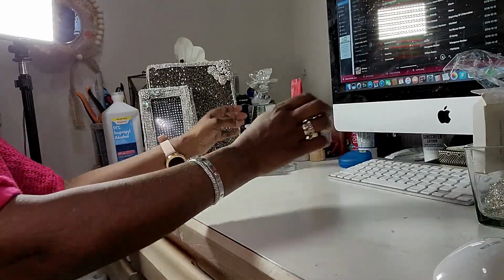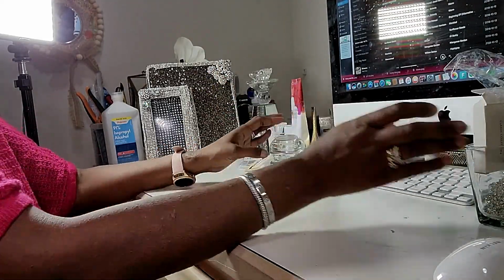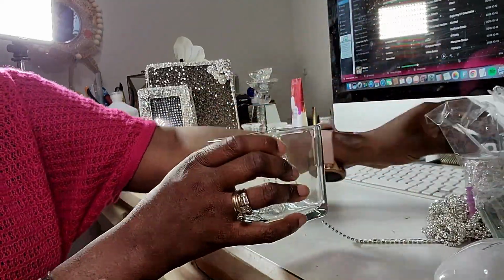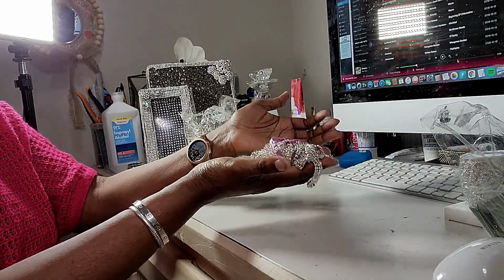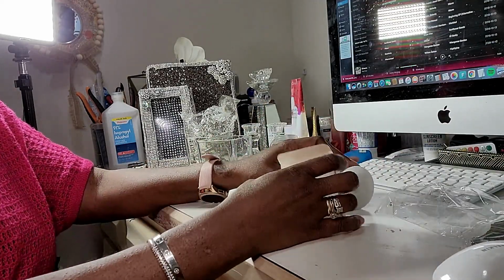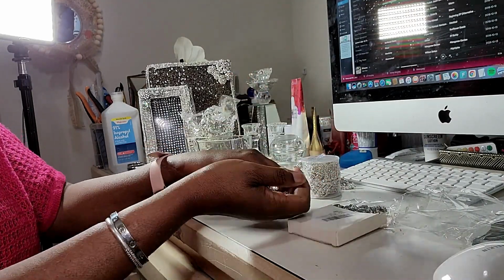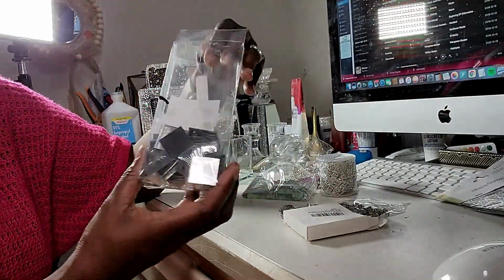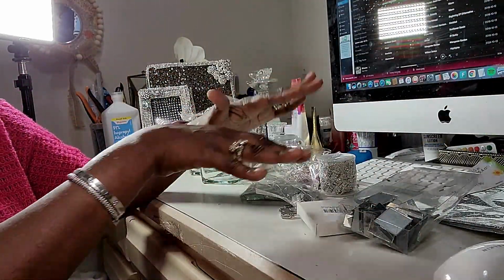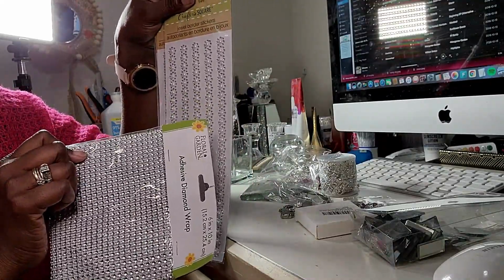Supplies. You're going to need 2 Dollar Tree candlesticks. You're going to need 1 set of the three theme tea lights. You're going to need 2 of the square candle holders. You're going to need an assortment of bling. Now guys, this is where your personal preference comes in. Whatever type of bling you want to use, that's what you're going to use. I got some crystals, some rhinestones, some mirrors, some smaller mirrors. And if you don't have any of this, use what you have, your Dollar Tree items.